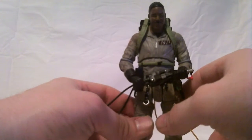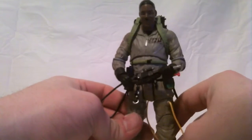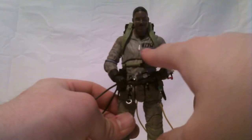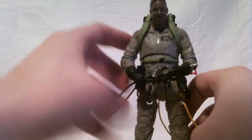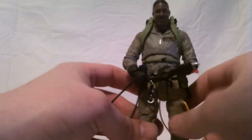It's not that different from how Mattel used their figures' bodies over and over and over again. As I mentioned in the Ray review, the Zeddemore name tag, if I can kind of get in on it a little bit, it's not quite on there properly. They kind of missed the mark. It'd be nice if they'd made sure that was on properly, but that's not that big of a deal. I mean, it's on there, and it's legible, so it's really about all you can ask for.